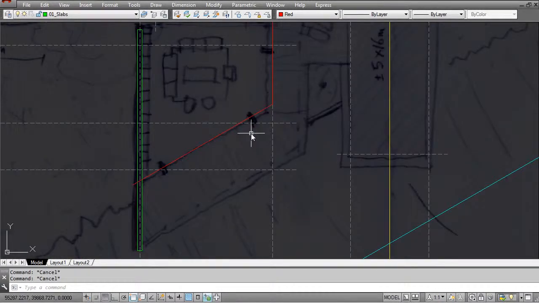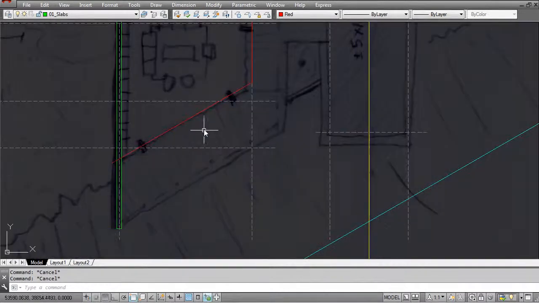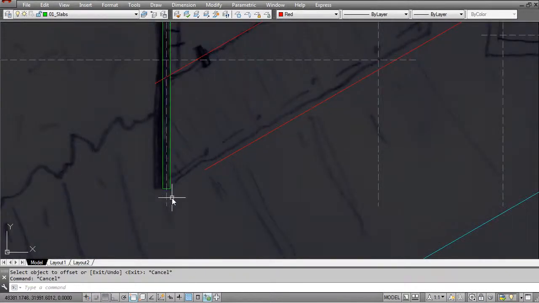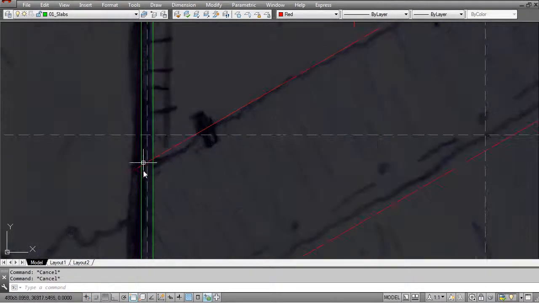For the 3.8, we can actually do 4 meters and then see if we can reduce it later. So let's offset by 4 meters, since that will be a nice huge terrace, and that looks more or less okay. I'm going to now extend that line down to this center line, so EX, enter, and select the line that you're going to be extending to, right click, and then just click on the line and it'll extend out to where you've selected. So here we want to trim this line, so we TR, enter, and select the wall, right click, and then left click to trim the line.